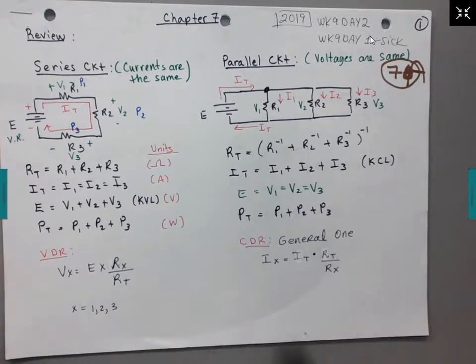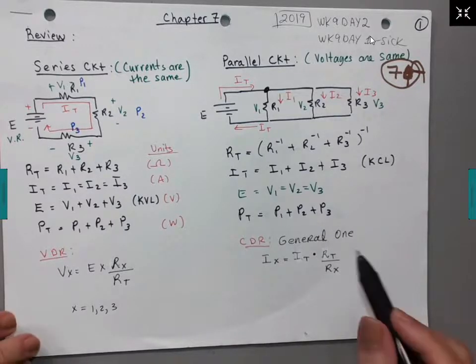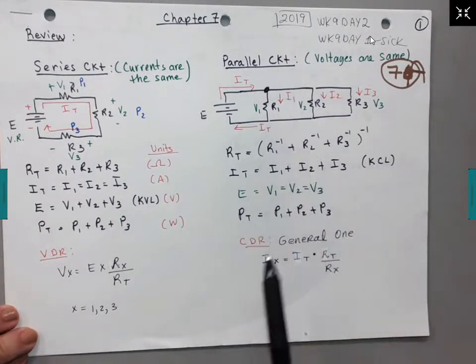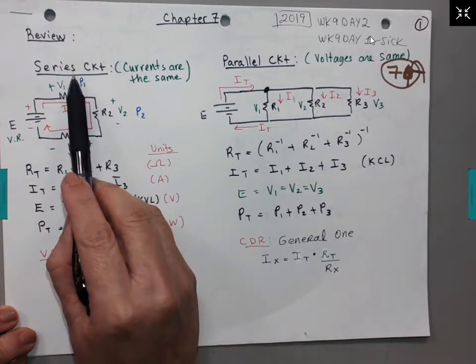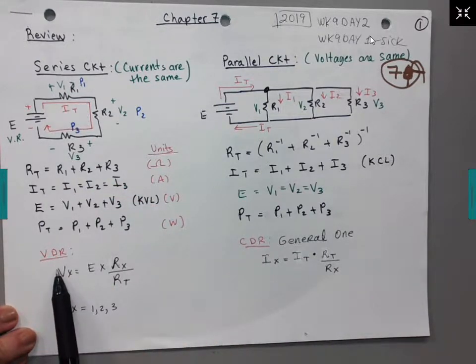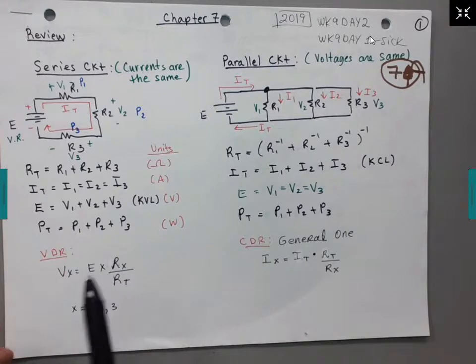So this is the general one. You can use it for multiple branches: 2 branches, 3 branches, 4 branches. So in parallel circuits, you have the current divider rule. In series circuits, you have the voltage divider rule. This is very important because now we're going to do problems. I will scan it, but I didn't want to write all of it out, just because this is your formula sheet. Okay, very good. So that's going to be page number 1.